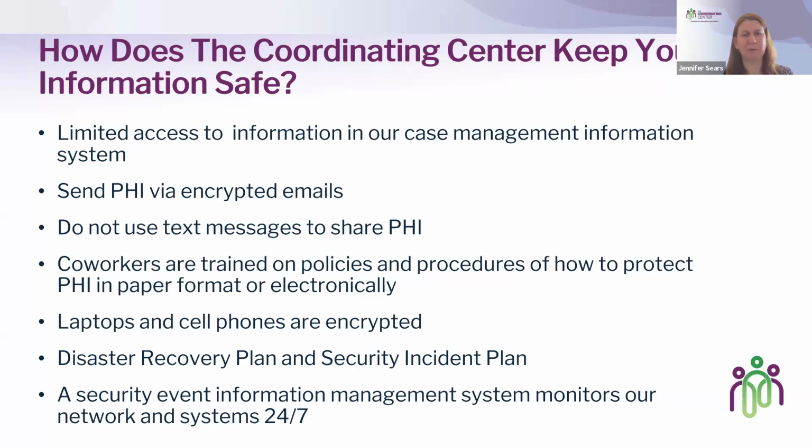All of our coworkers are trained on policies and procedures of how to protect PHI, both in paper format and electronically. So when coworkers start at the coordinating center, they go through this training. Every coworker is required annually to complete mandatory competencies around PHI, HIPAA, and the privacy and security rule. And then we also do trainings throughout the year with all our coworkers related to those topics as well. Our laptops and cell phones are encrypted. So if a laptop or cell phone becomes lost or stolen, it is not easy for someone to pick up that device and get the information that is on that computer or cell phone.